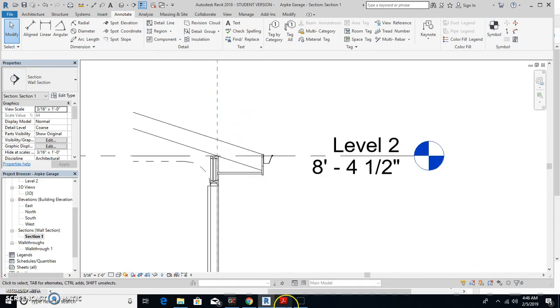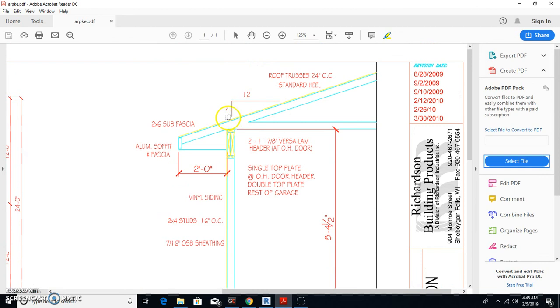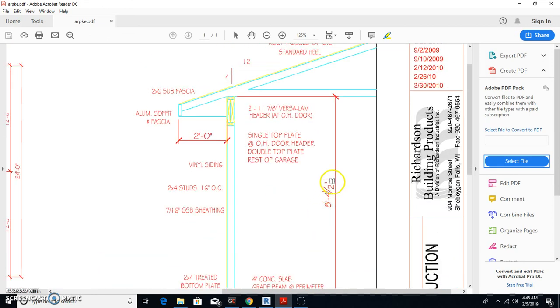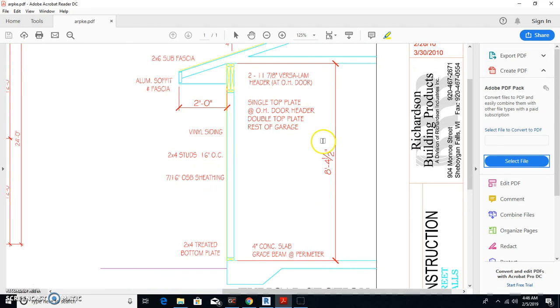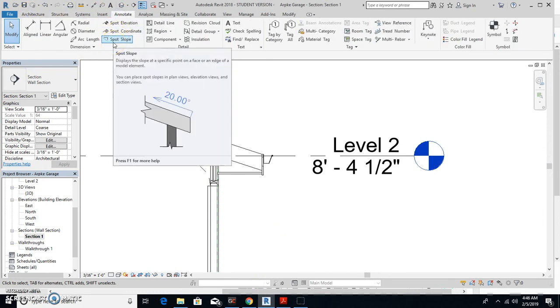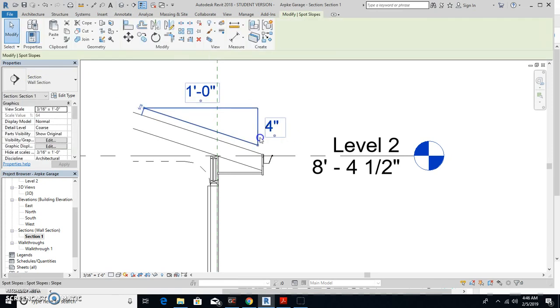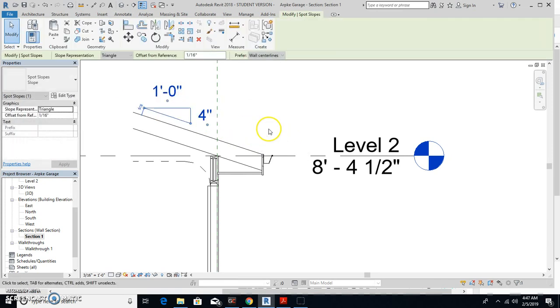Okay, now to keep detailing this section view, what you need to notice here is the roof pitch. Here's the overhang dimension. The rest of this stuff is just notes. And then we have the floor to ceiling height dimension. When we go into Revit, under Annotate, we want to annotate the spot slope, that's our triangle. Yours is probably going to default to arrow, so click on triangle, click on your roof, and then click outside of it to lock it in. Now, obviously it's way too large, so I'm going to hit escape, select it, grab this grip, and bring the size down.